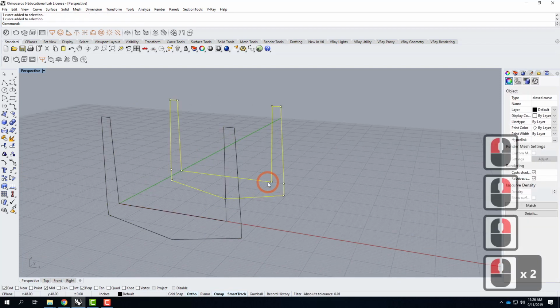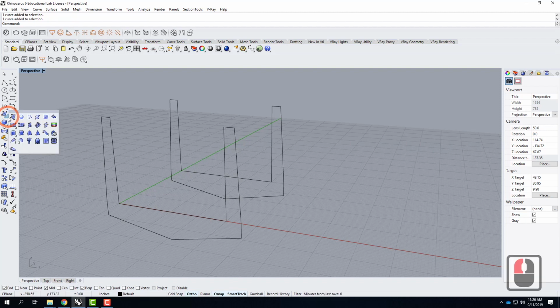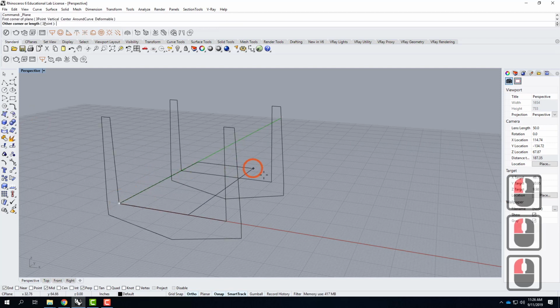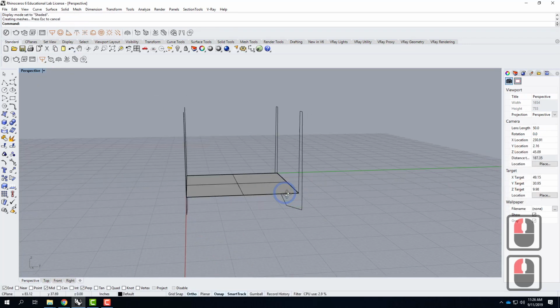The 3-dimensional shape that I'm ultimately going to have. And so what I need to do is I need to be able to fill in with some solid surfaces. I have options here. I'll go into my surfaces, and I could do rectangle corner to corner, and I could say, okay, well, that's now a surface.